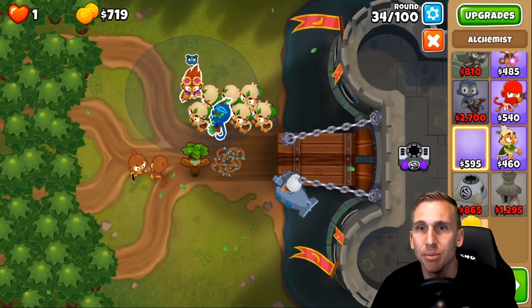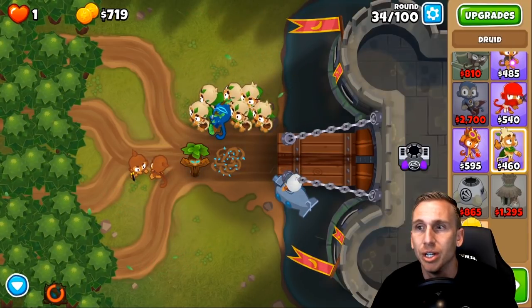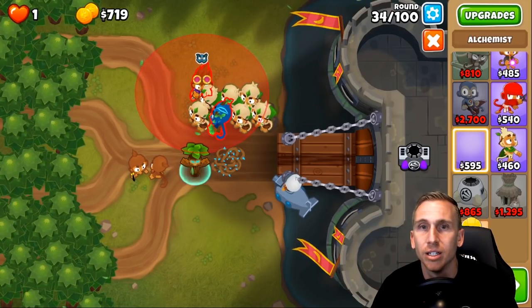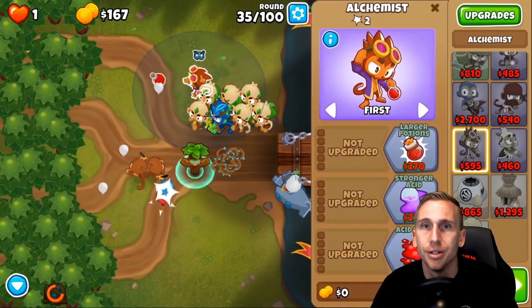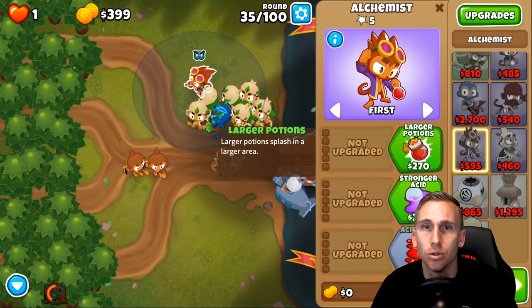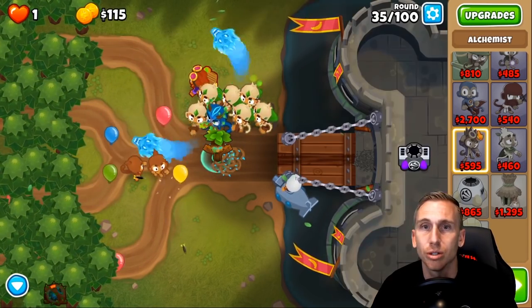I like putting him right here because eventually we're gonna have this guy as our Avatar of Wrath, so I want to focus my Alchemist towards him if I can. I'm gonna throw this one here, and we're gonna get this one. We want this to upgrade two before level 40, so you're not gonna go for a full Alchemist, you're just gonna go 1, 2. So just a 200 for now.